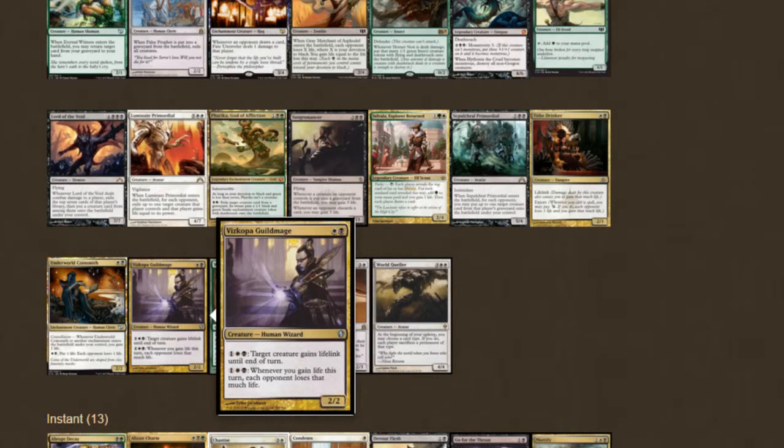Guild Mage doesn't really combo off with anything here, but it's just nice because you can give your big Flying Angels lifelink, and then sometimes have enough mana to activate both abilities at the same time, and then it's pretty huge because it says each opponent. So in multiplayer she's pretty disgusting sometimes.